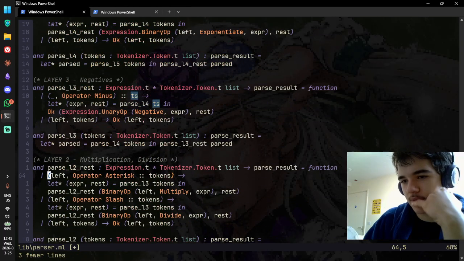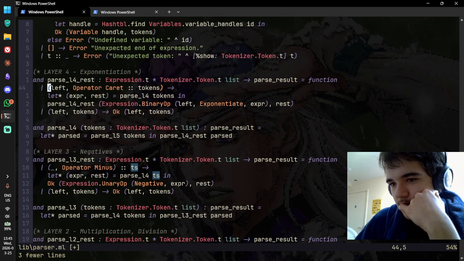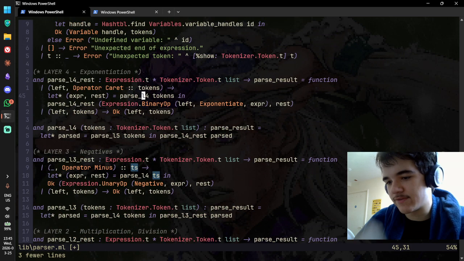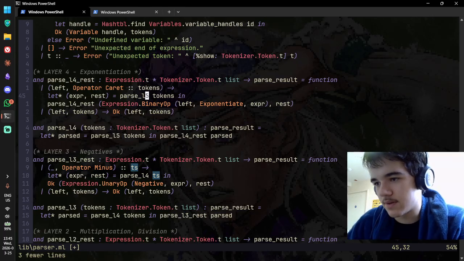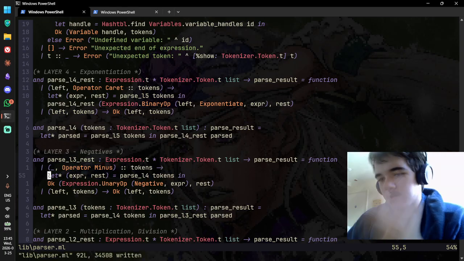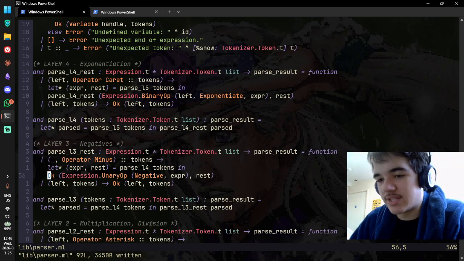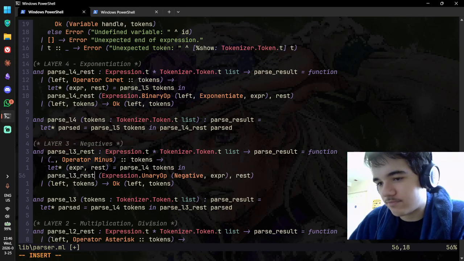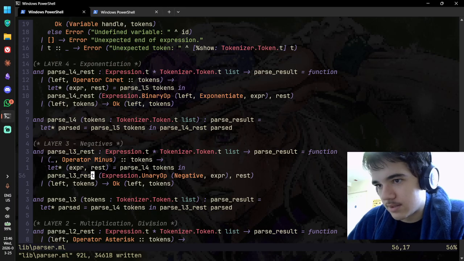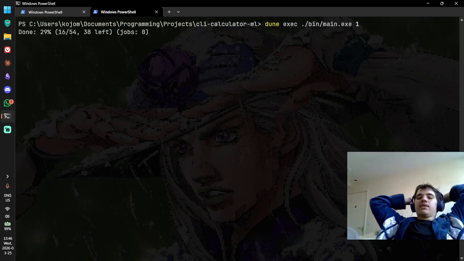No. So for this level 2, it would do parse L3 tokens. So I need to call here parse L5 tokens. Okay, now it should work. Fine. And then this is also fine. Right, this should work, except I need to change this as well to parse L3 rest. And let's see if I forgot anything.